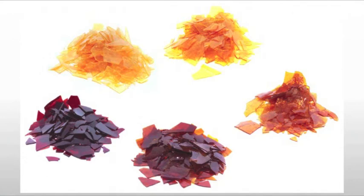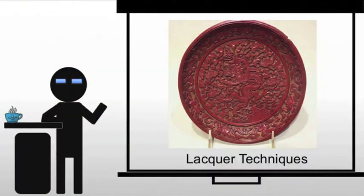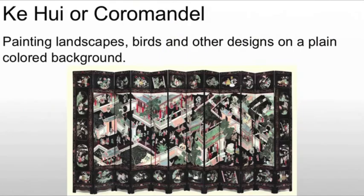But keep in mind, you never make something from pure lacquer. That has its own setbacks and problems. And you can color this lacquer any number of different ways. You can color it white using calcium carbonate. You can color it red, as we're going to see, yellow with yellow oxide, black with lamp black, basically the ash from an oil lamp, or you can use simple charcoal. But you can basically color this material any color you want. So let's look at some of the lacquer techniques that they use.